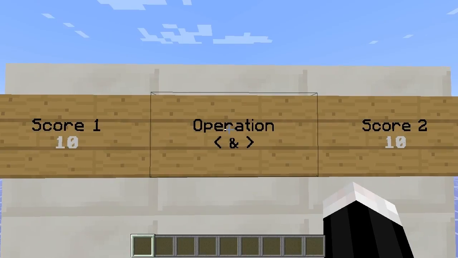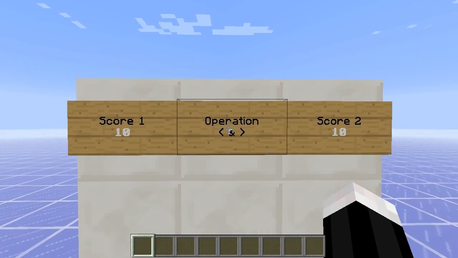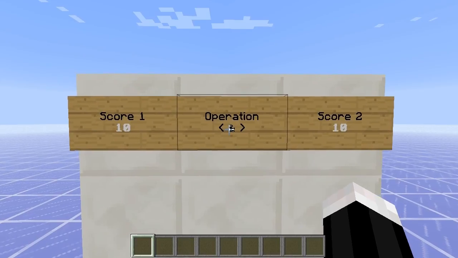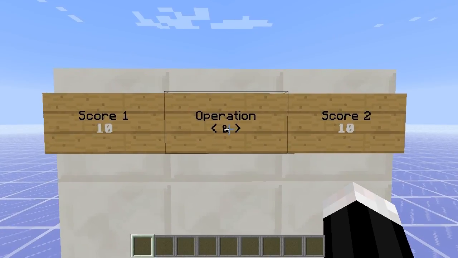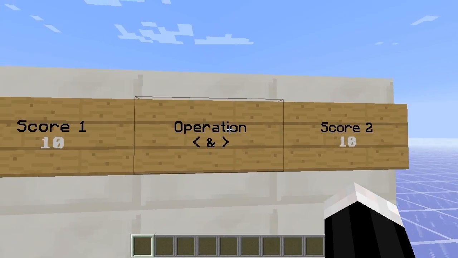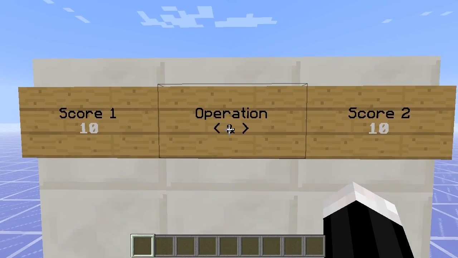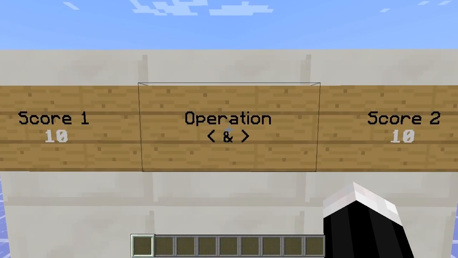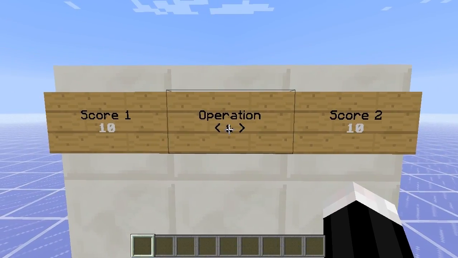It's hard to explain the uses that I have in mind, but if you have something cool, make it into a game, make it into a video, and show it off. But this was all of the operations that you can do in Minecraft 1.8, and I hope you guys found this tutorial useful, and I hope you can come up with some cool stuff from it.